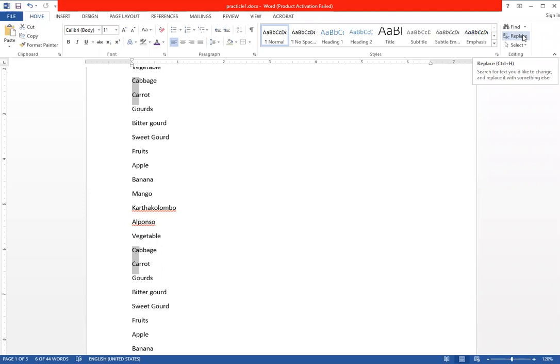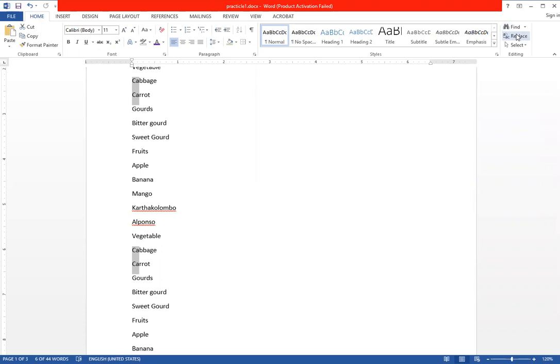Because if you look at your keyboard, you can see F and H are very close to each other. Only G is in the middle. So G can be remembered as the go to command. If you press Control R, it will be right aligned, because Control R is here. If you move your mouse pointer onto the right align button, it will give you the shortcut Control R. So remember, find is Control F and replace is Control H.